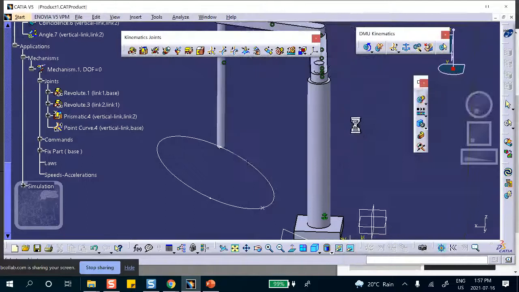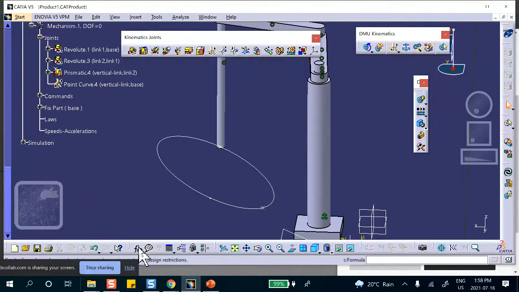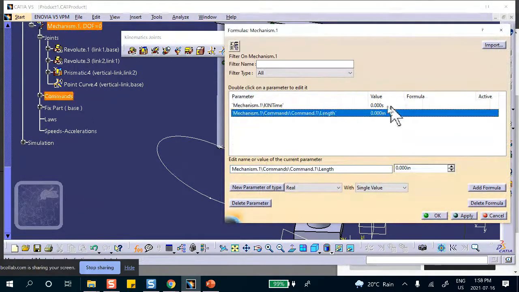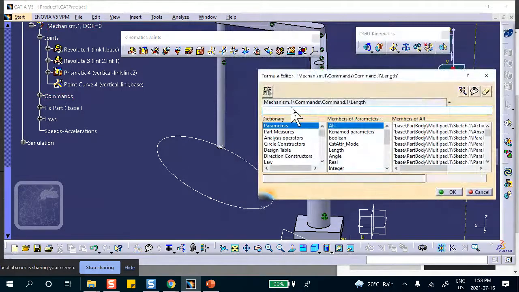Now we're going to put some physics into this. Let's say that the velocity of this point is 1 inch per second. This is ridiculous, meaningless, because I didn't even pay attention to what these dimensions were, but it doesn't matter. Let's say 1 inch per second. So we go f of x, mechanism. Only the 2 things related to mechanism are going to show up. Add the formula, 1 inch divided by 1 second times time. Now time is here, but scroll down to get it. Right there.